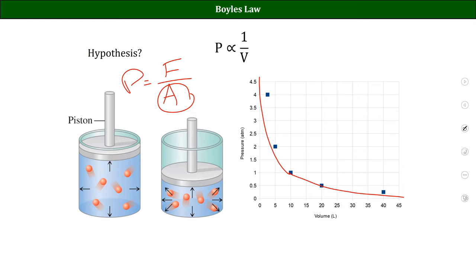So what we came up with in lab was effectively that pressure is proportional to 1/volume. Meaning when you double pressure, volume gets cut in half. When you double volume, pressure gets cut in half. If they were directly proportional to each other, that would mean that when you double volume, pressure also doubled. We have the opposite, we have the inverse. So pressure is proportional to 1/volume, which is why we plotted pressure versus 1/volume in lab instead of getting this function, because that allows us to get a straight line. When you get a straight line, the statistics works better.